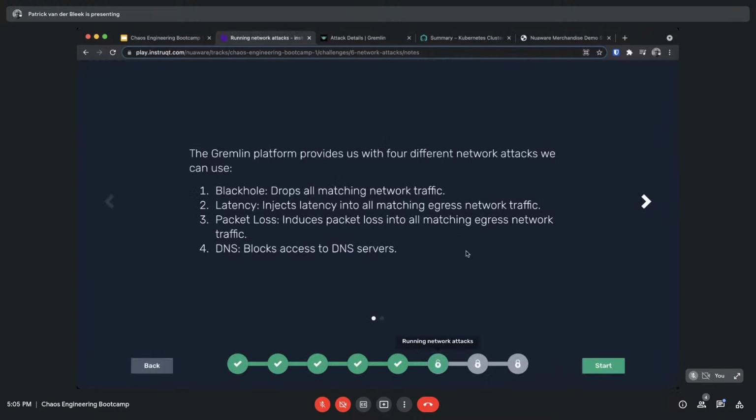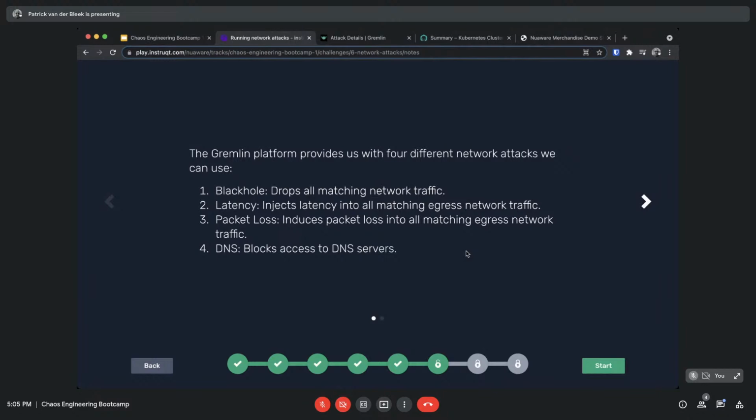So what happens is we've got 4 different types. We've got black hole attacks, which basically helps you to drop all traffic that adheres to a specific filter you put in place. We also have the ability to inject latency, so basically picking up packages before they leave the system or before they go into your application and slowing them down enormously.